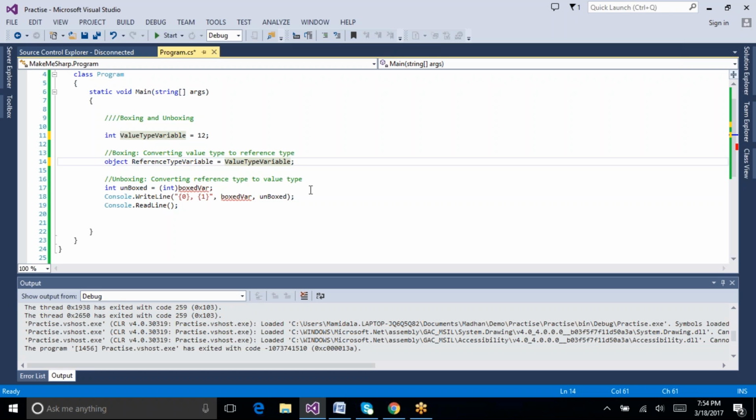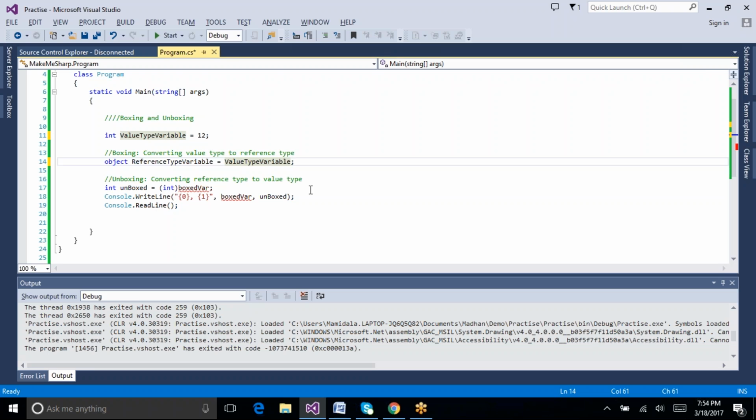But this concept is slightly different, so we call it boxing. Boxing means we convert a value type to a reference type. The reverse process, converting a reference type to a value type, is called unboxing. So this process is called boxing and unboxing.